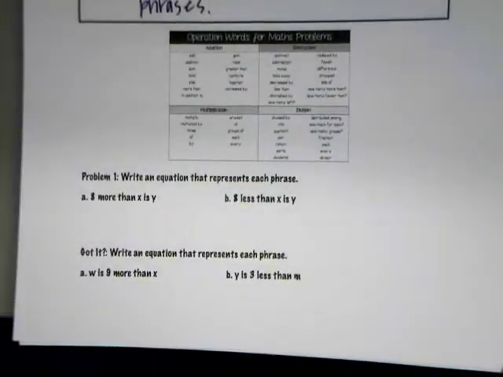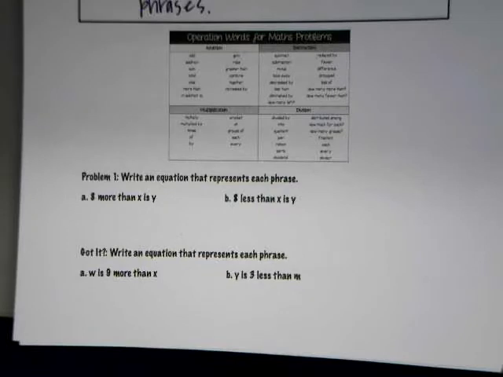So let me first start by just saying if I say 3 less than 5, what's 3 less than 5? Yep, so what would the answer be? It's 3 less than 5. 2, right? So are you guys starting with the 3 or starting with the 5? Starting with the 5 and then doing 3 less than that. Does that make sense? 3 less than 5, it means you have 5, 3 less than what you already have.